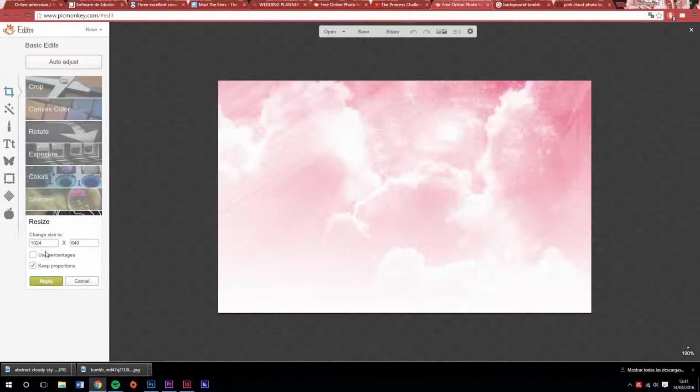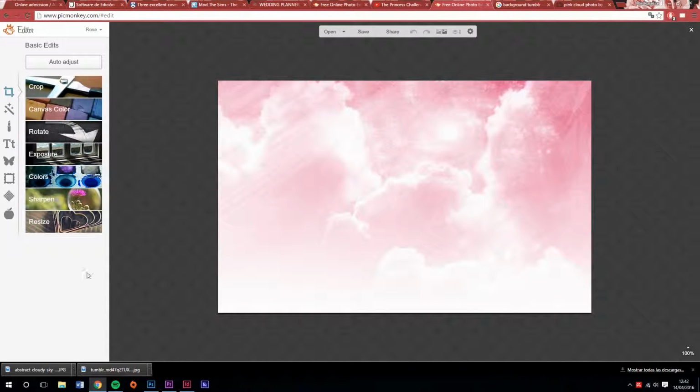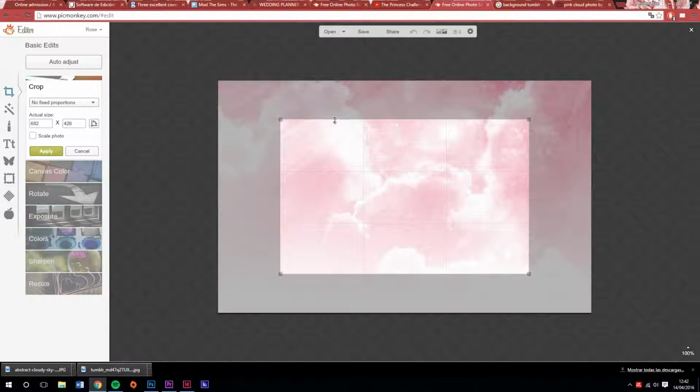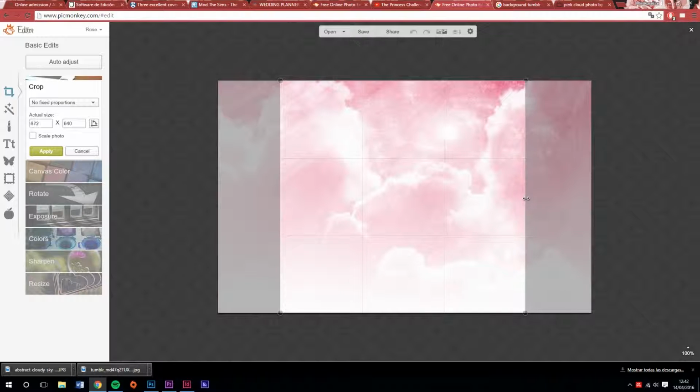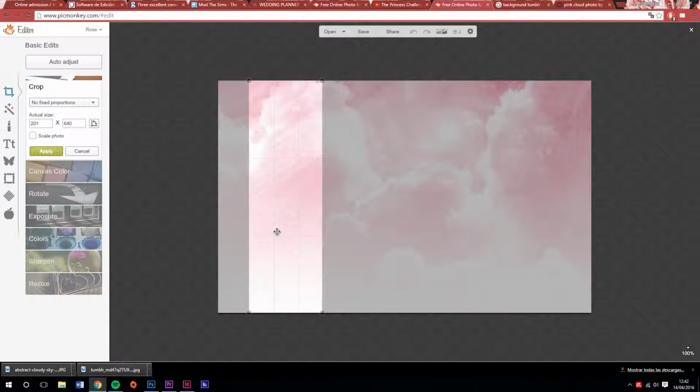Here. Now, I want to resize it, but for example, given that the size is so different from what I want, if I were to simply resize it with the smaller part that I need, it would look like this, very stretched and really not beautiful at all. So instead of doing this, what I'm going to do first is crop it. So I'm going to try to imitate with my eye simply the size of the thing that I need. So maybe this, for example, and then I'm going to choose what part of the background I want.